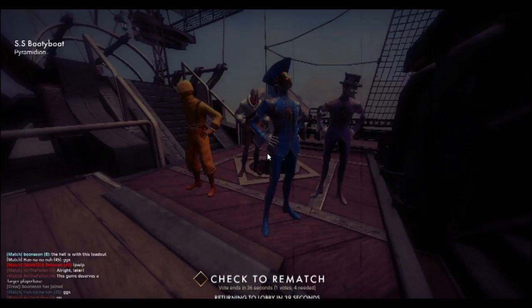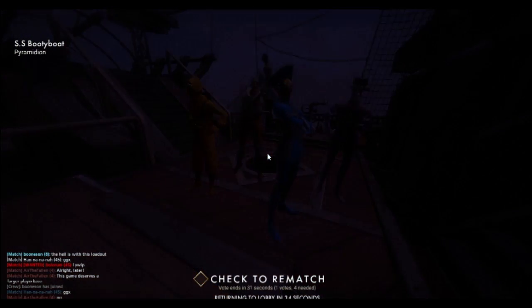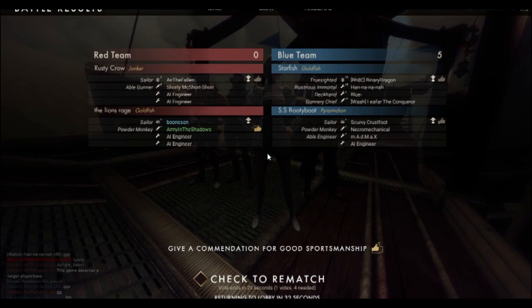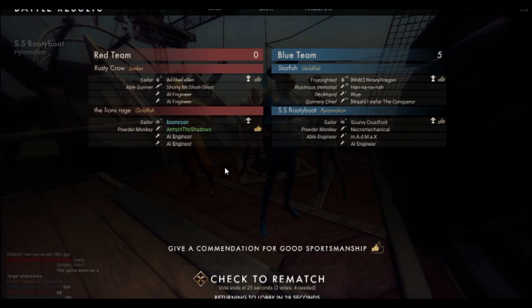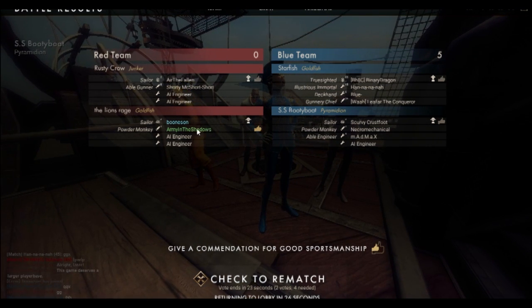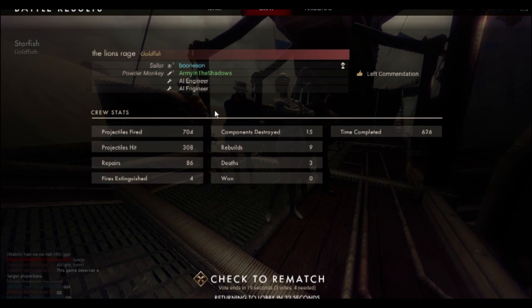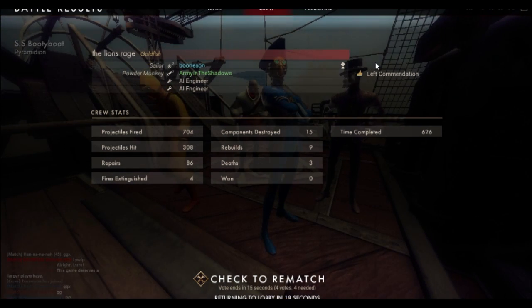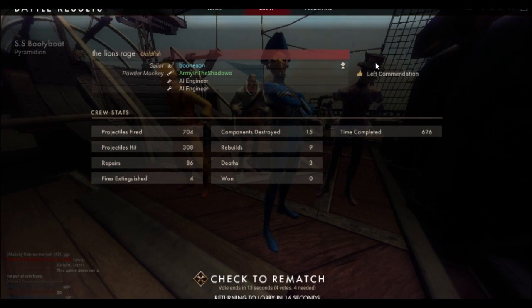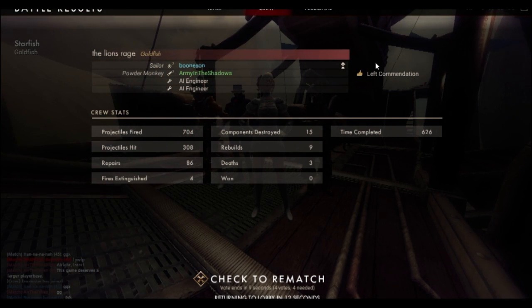I did so good. That's fine. If you want to try, we can switch. You want a rematch? Yeah, I'll do a rematch. Oh, well, no wonder. We had four AIs on our team. The blue team only had one. Yep. Alright, we're doing a rematch. That's fine. I figured they had a lot less AIs, considering how much better they were doing, Mr. Powder Monkey.